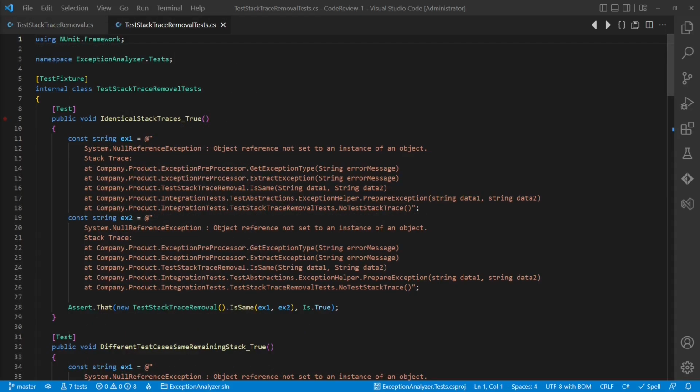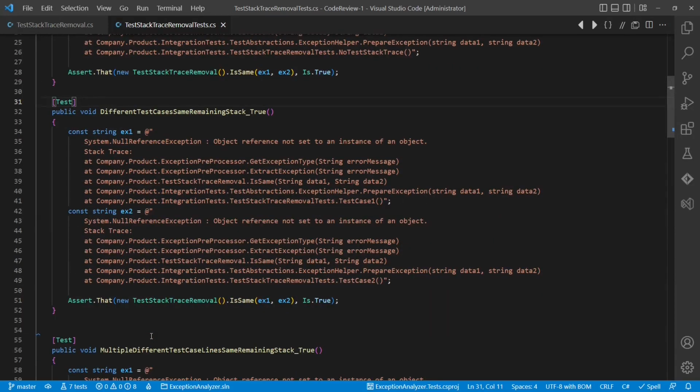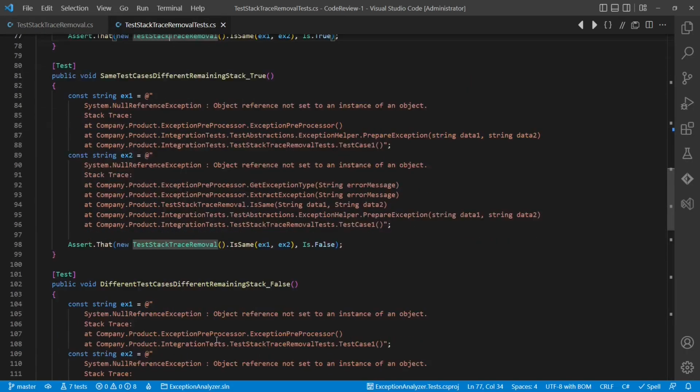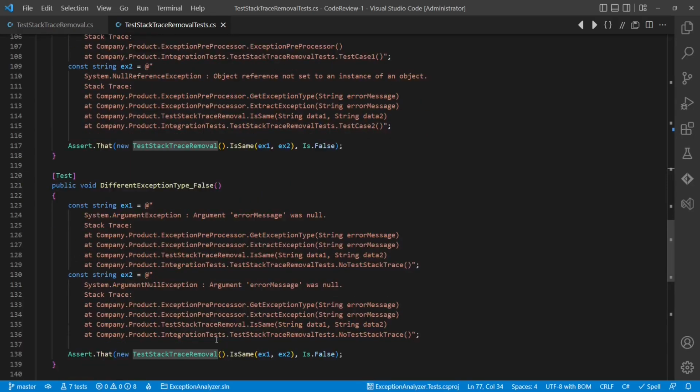Before we do any refactoring, let's check the existing test safety net and review whether it seems to be complete. This also helps us to learn more about the intention of the code we are going to refactor. Looking at the test cases, it seems that this code operates on two exception texts. When we scroll through the test cases, we can see from the names of the test cases that the class we are going to review seems to treat different stack trace lines in a different way. For now, we will not add any further test cases, but assume that the test suite is complete.